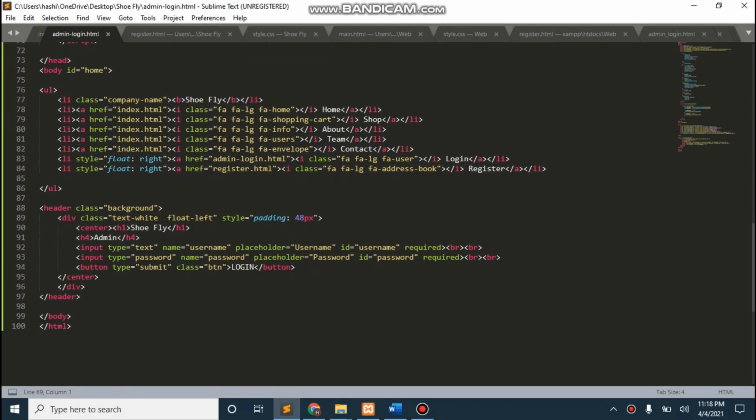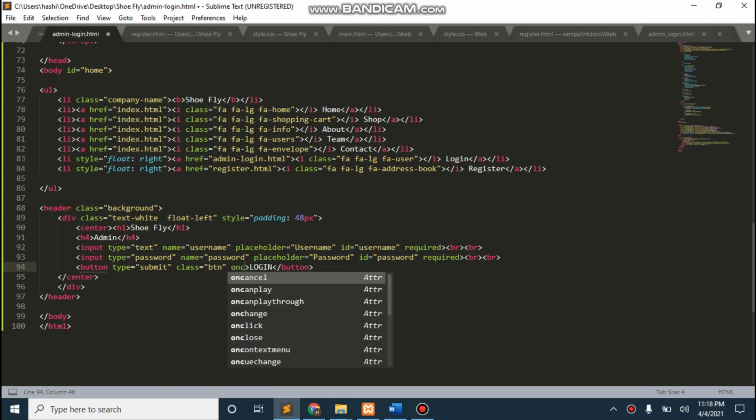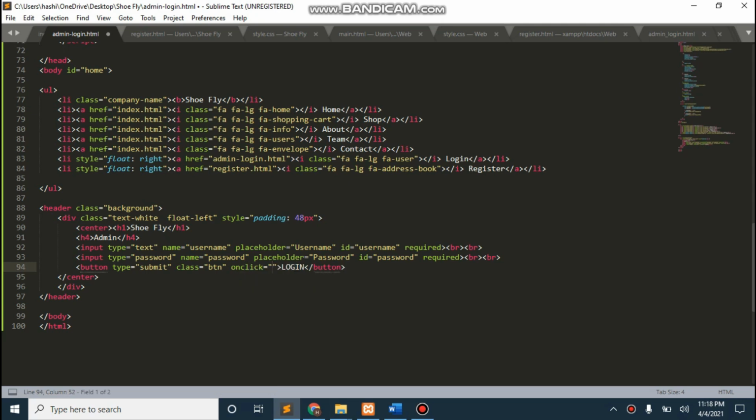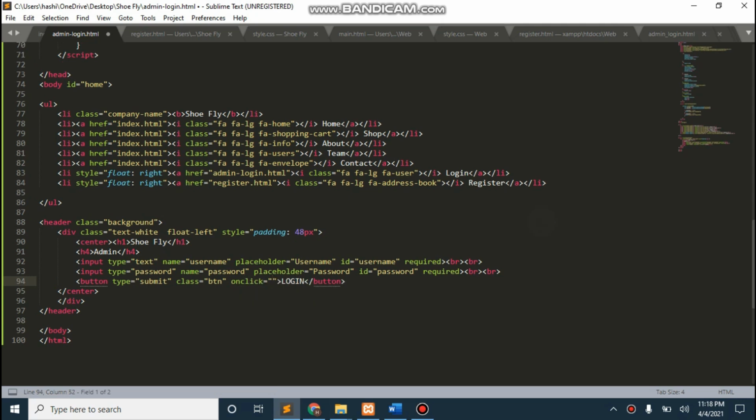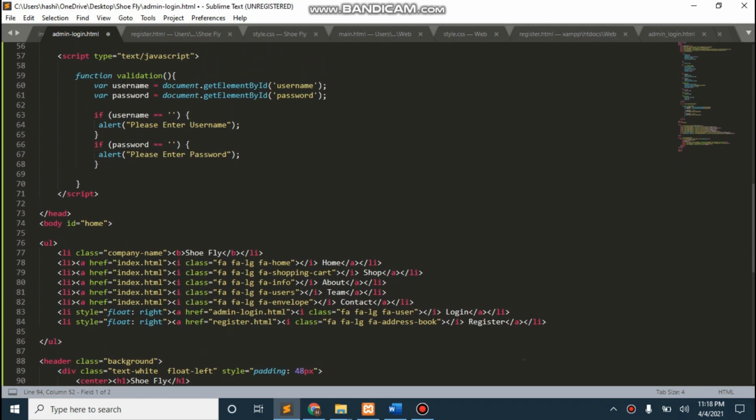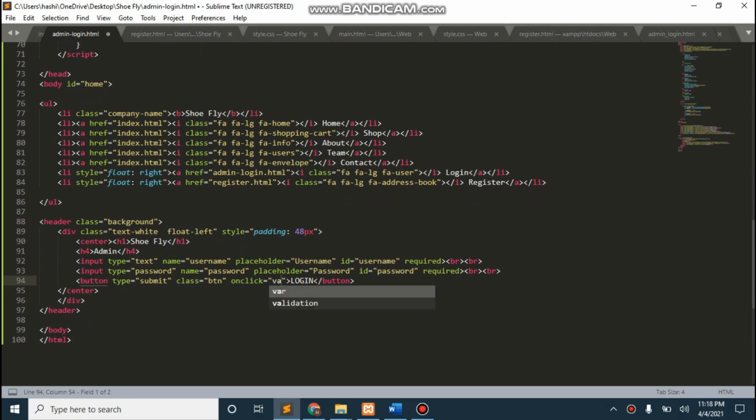Before refreshing that screen, I have to add the onClick method here on the login button. I'm adding the onClick method here and will be writing my function name here, which is validation. You can see I have added the validation function here.